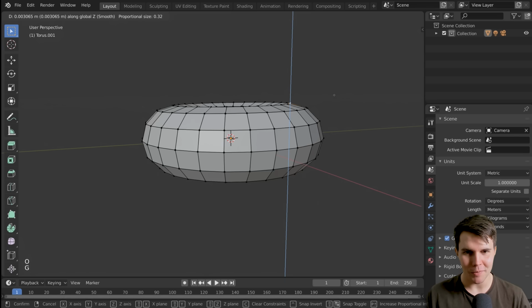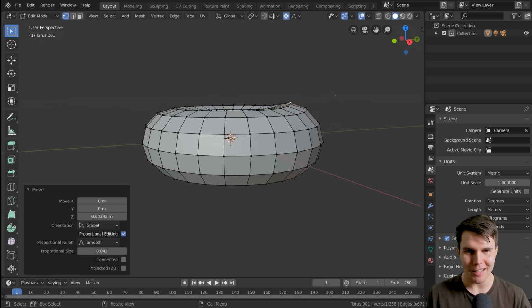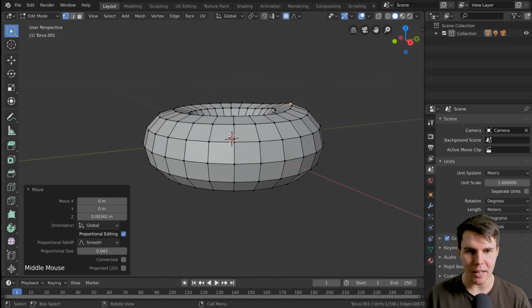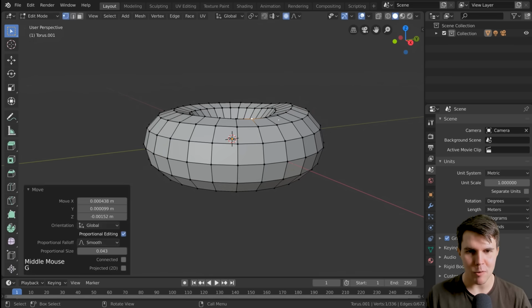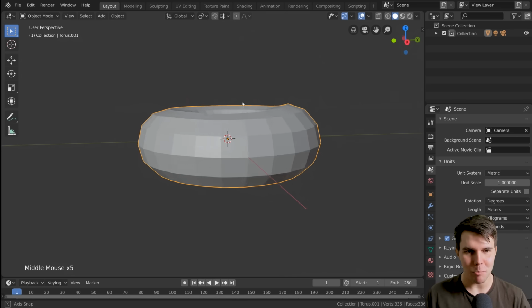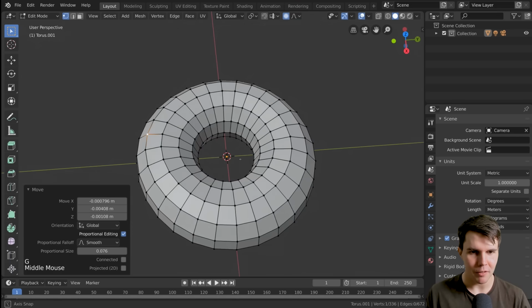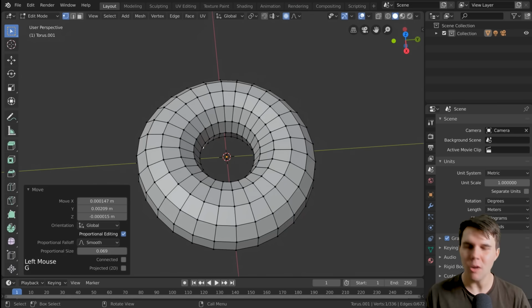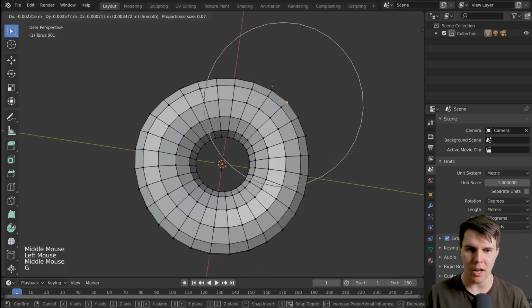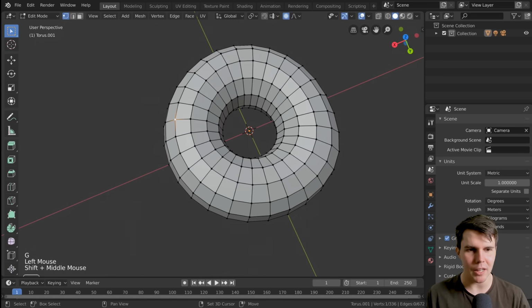Move it up. Oh, come on. It's cleared my thing because I undid it anyway. So something like just a little bit lumpy. And then I'm going to grab this one here and I'm going to move that down a little bit. So now I've got a weird little lumpy bit of donut. And then I'm just going to misshape the rest of it, right? Because no donut is perfect, although they do try. Just make it look a little bit squishy.